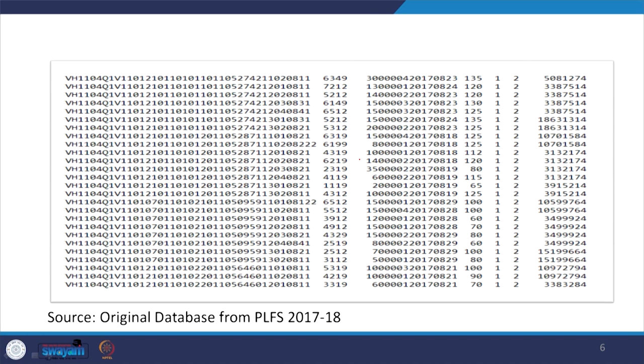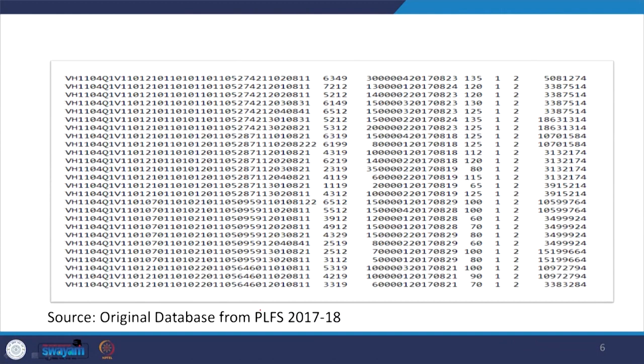There are various reasons by which we may believe that this is one of the authentic data sources for individuals. Now, I am referring here to the latest data set called PLFS, Periodic Labor Force Survey, from the year 2017-18. This database is the most important source for understanding the employment scenario in India. Usually, the earlier rounds of the data set used to be defined as the Employment and Unemployment Survey, and now they have changed the name to PLFS.